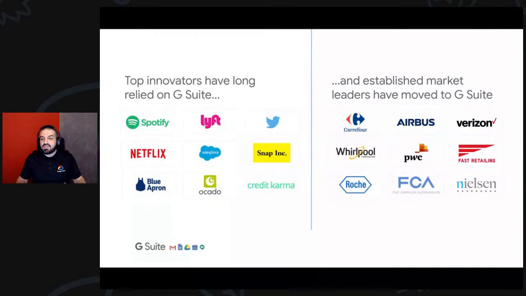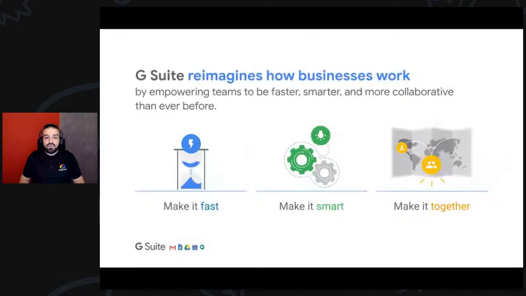These are innovators, startups that started growing, and they have long relied on G Suite. When we look at established market leaders, we talk about Carrefour, PwC, Roche, and other established market leaders in different industries. These are the type of organizations that are currently using G Suite to boost their employees' productivity and their end users' productivity.